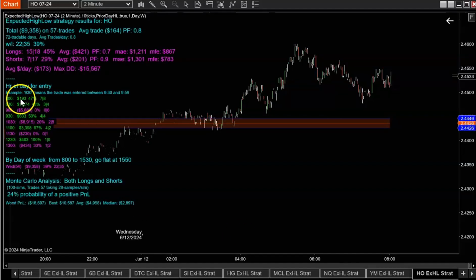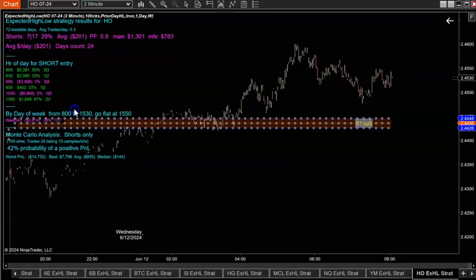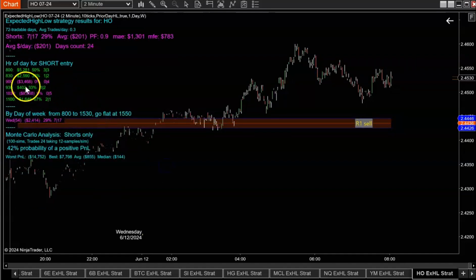Look at that. Some really good times. If we hit it between 9 and 9:30, we've lost 6 times. That's something to think about. This signal, if we hit between 9 and 9:30, is a failure. This is where the breakout occurs. So let's look at only shorts right now, because right now we're so high above the market, shorts are in play.